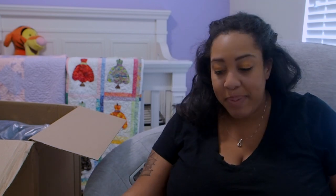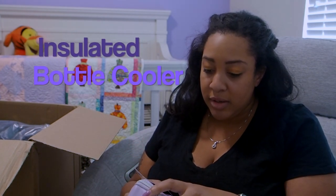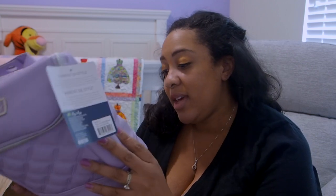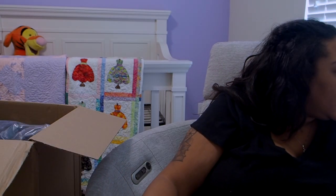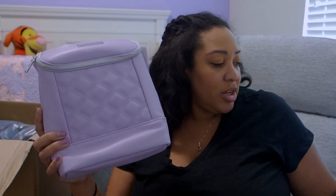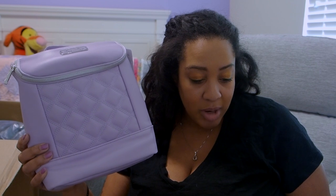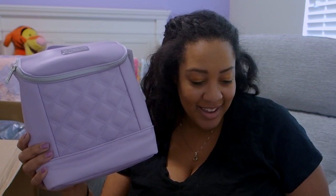So to start off, I've got my iPad over here so I can give you some specs. This is the insulated bottle cooler — the 'Chill Like a Boss' bottle bag. I got this because it's literally the only purple item. This one in purple is now sold out. I got it for $18.90 while it was on sale. It was the least expensive thing I bought, and I could definitely spend that. I'm not sure if it's something I needed, but it was purple.